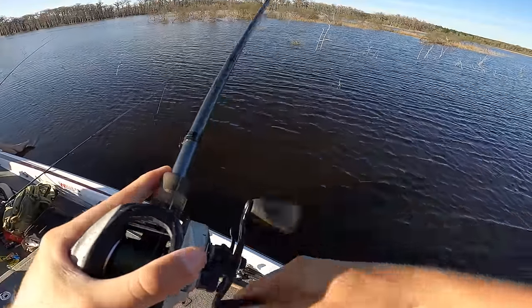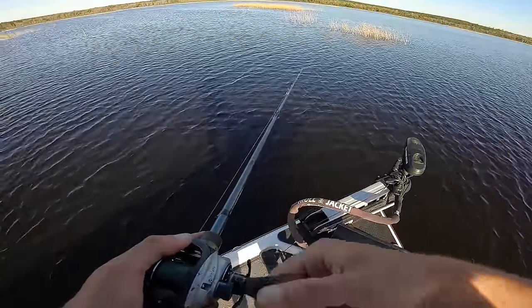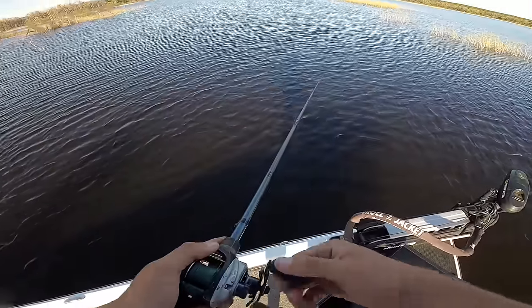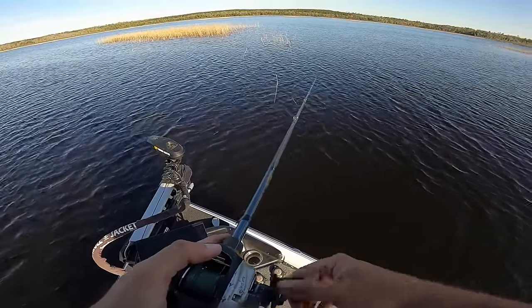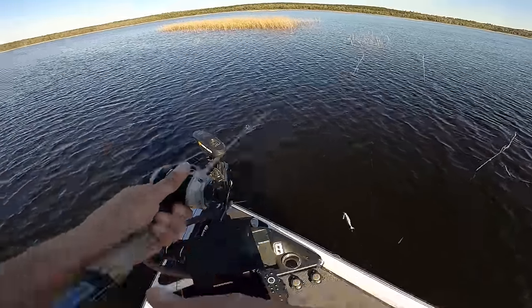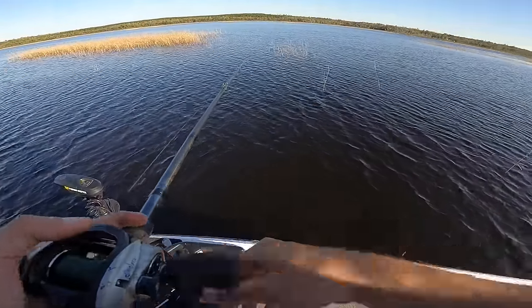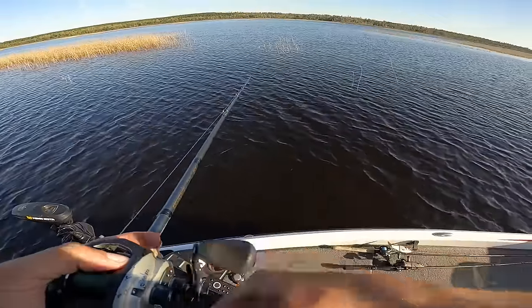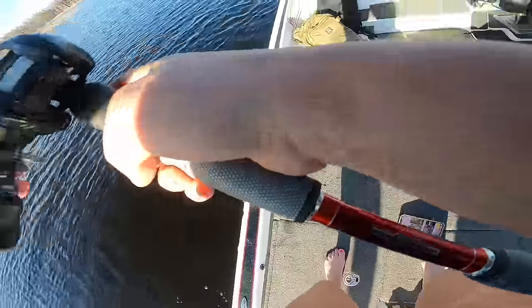Our escapade today was definitely better than sitting in the house. You never know, though. I will say, if I don't catch one, it's going to be the first time I've got skunked in a very long time. Yeah, it's all right. We'll make up for it with stripes. We'll catch them till you're tired of catching them. We can literally go out there at 5 o'clock and fish till dark and we'll catch as many as we want. Oh! Shut up!